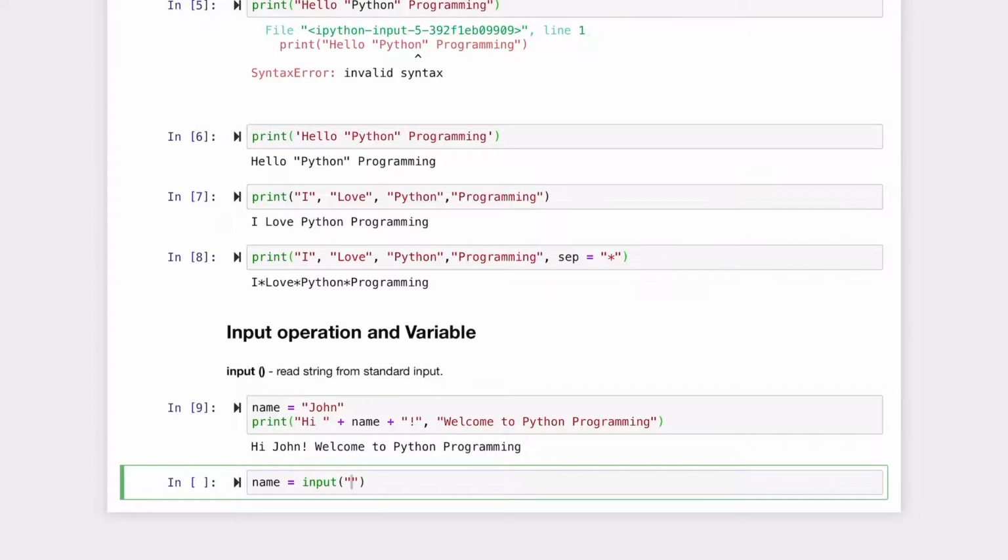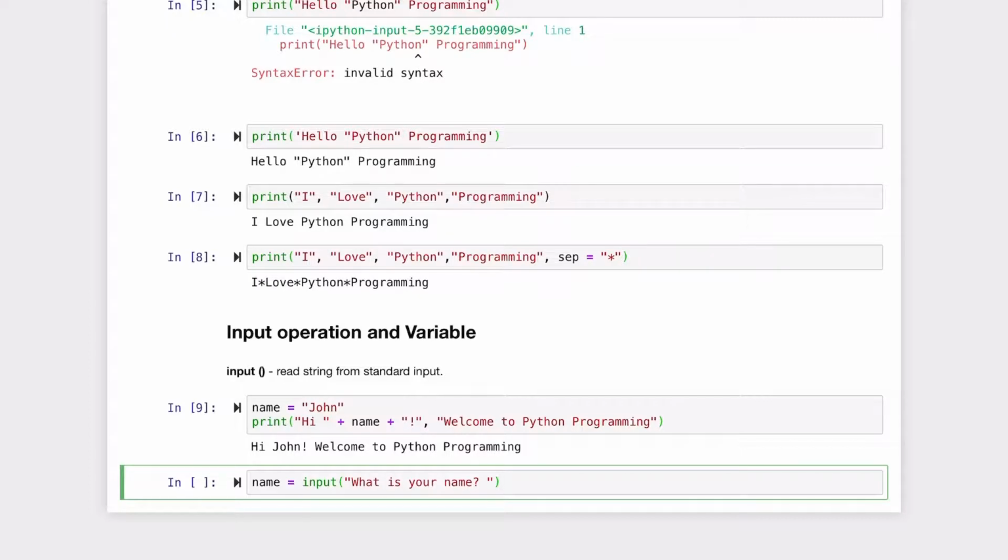In the input function, the basic parameter is the message that you want to display when you ask a value from the user. So, for example, let us display "What is your name?" It will display that message and wait for you to type your name.